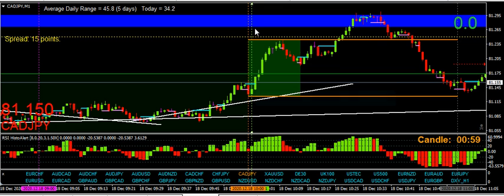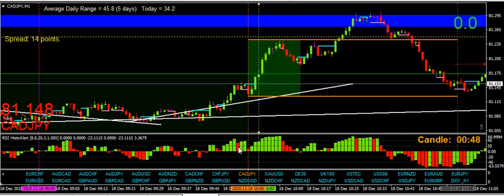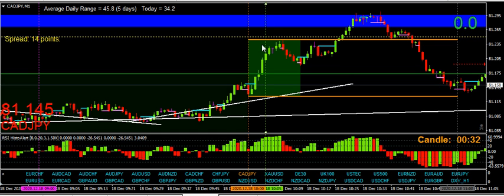So the ideal entry would have been that one there, which in fact didn't give us the impulse bust, break and close, but we've got a momentum break up there. When I say bust, break and close, what I'm looking for is the bust, the pullback, the break and close above the high of the bust bar. So that would have actually happened on that bar the green dotted line is on, so it wouldn't have given us a particularly good entry.